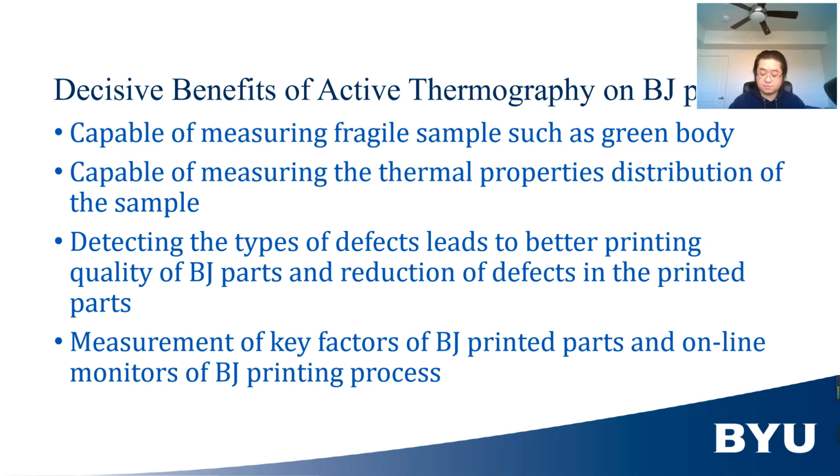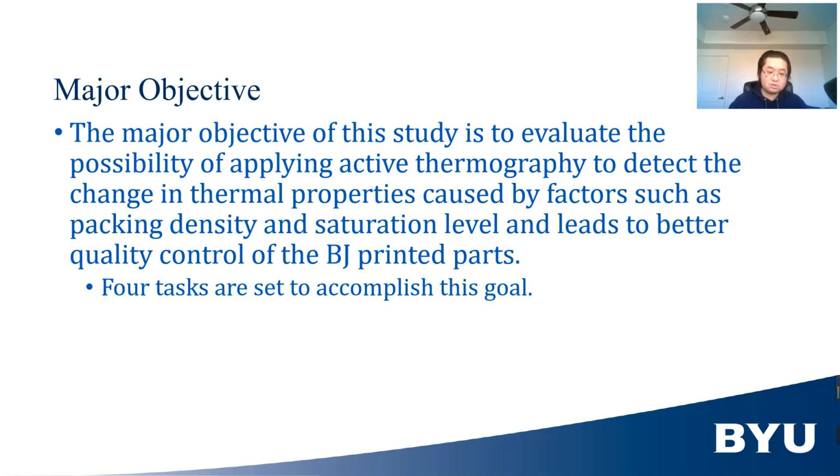Fourth, once the relationship between saturation level, packing density, and thermal properties is known, the saturation level and packing density can be monitored and possibly controlled during printing, leading to an increase of yield and accuracy in BJ printing. With these benefits in mind, the major objective of this study is to evaluate the possibility of applying active thermography to detect the changes in thermal property caused by factors such as packing density and saturation level, and lead to better quality control of BJ printed parts.